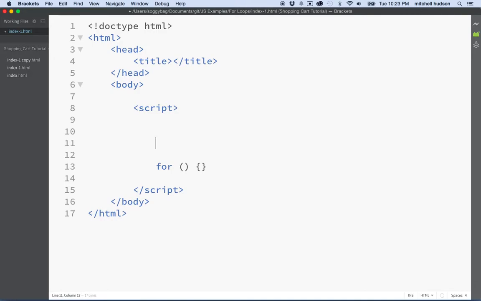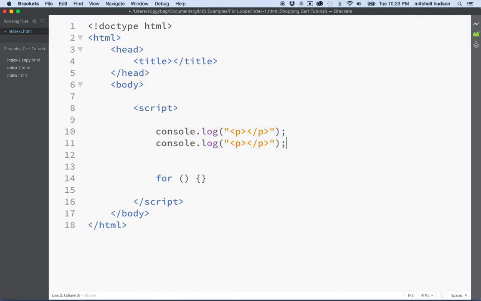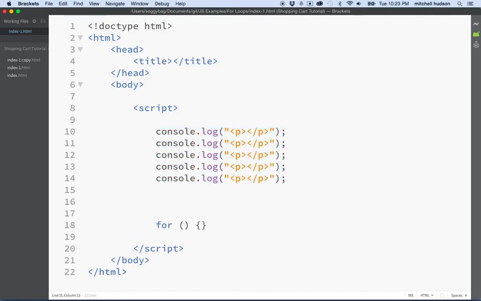Well, let's imagine, and we'll do today's example entirely in the console. Imagine you had a message here and you wanted to create some elements in the console. So maybe I'll just make a couple paragraph tags. These won't really be paragraphs in the page, they'll just be printed to the console, but just as easily we could have printed them into our body tag or some other tag. But let's imagine we don't want to make one paragraph. We want to make like 5 paragraphs.